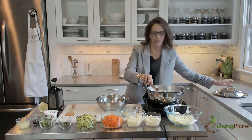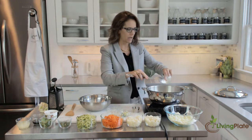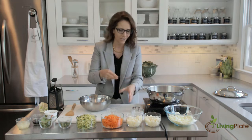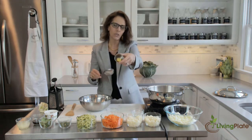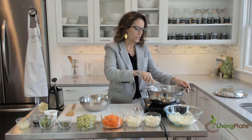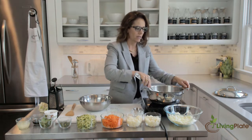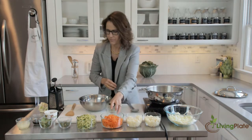cabbage has softened very nicely, starting to brown actually. And we're going to add our garlic, about 2 or 3 cloves of garlic, about 3 or 4 scallions. This isn't a science like baking, so you can really add more or less according to your preference. And then we have about 2 teaspoons of freshly grated ginger. You absolutely could use powdered ginger if you wanted to. Maybe 3/4 of a teaspoon to a teaspoon of dried ginger root if you'd like. Okay, so that's smelling really nice and getting brown.